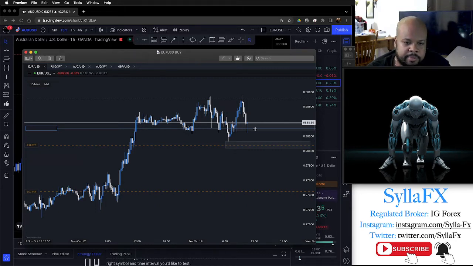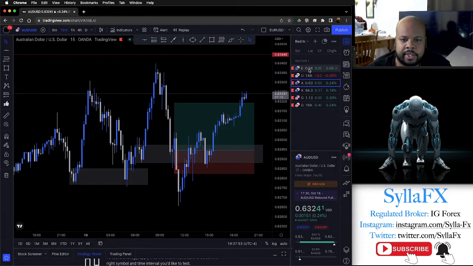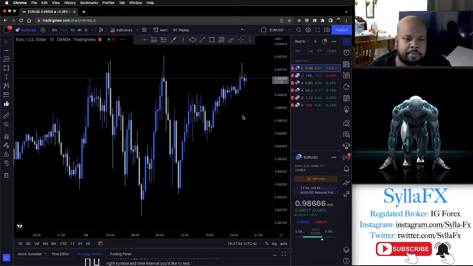This blue line is my entry point, and I'll explain why I took this trade here in just a moment. I mean, you could probably already tell: demand level being established after the buys happened. Then price comes in, rejects it, take a buy, and ride it up. Take profit was well up here at the top of the highs that were previously created. So let's go ahead and jump into TradingView and see how that played out.